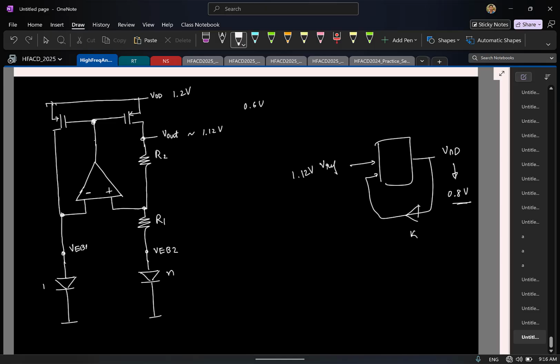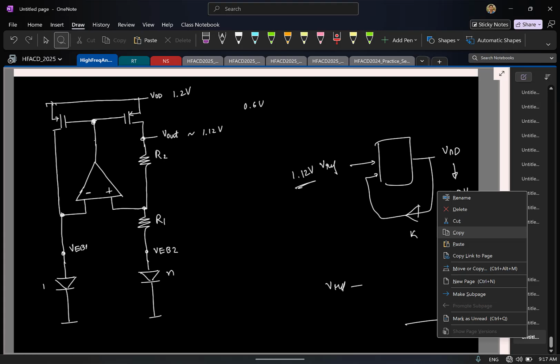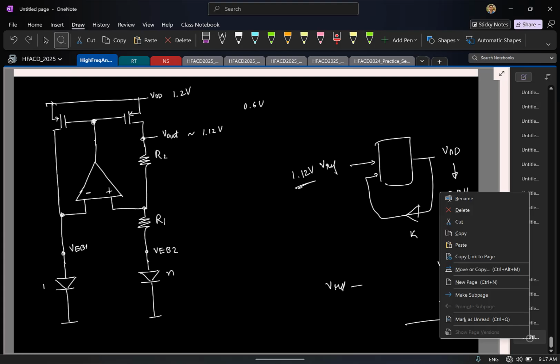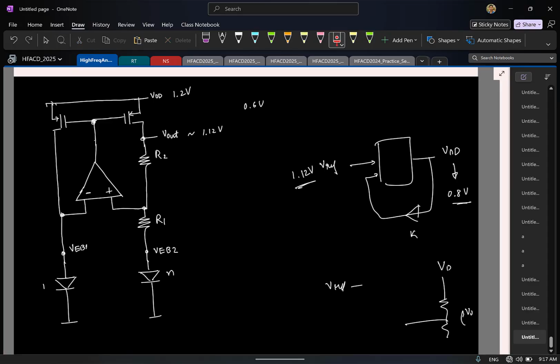Remember, in all negative feedback, we take some output, and we can probably scale it down. Beta times Vout is compared with Vref. So my reference should be smaller than my output, definitely. Which means in this case you can't use this. You should have a smaller reference. So many times we need to generate voltages which are fractions of the bandgap. That will require us to make some more modifications here. But is the motivation clear why this might not be sufficient for, let us say, a feedback loop trying to generate 0.8 volt?